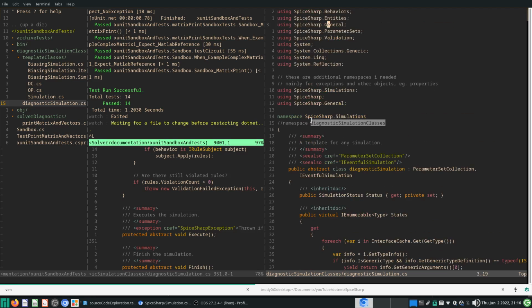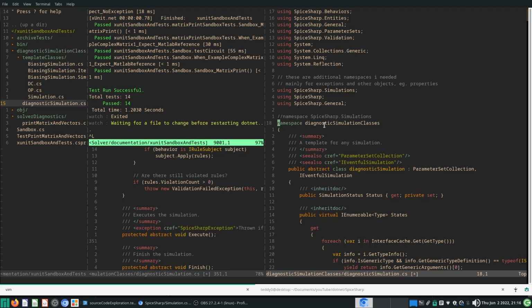Then I had to put the namespace in SpiceSharp Simulations. Now, the problem is this. I wanted to segregate this class into a different namespace, because I don't want to clutter the SpiceSharp Simulation namespace, and eventually I was hoping to even make my own fluid simulation namespace.